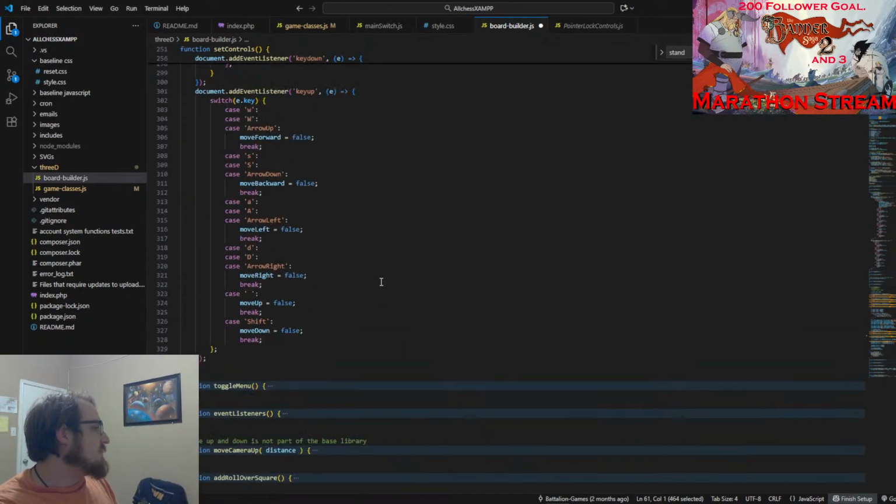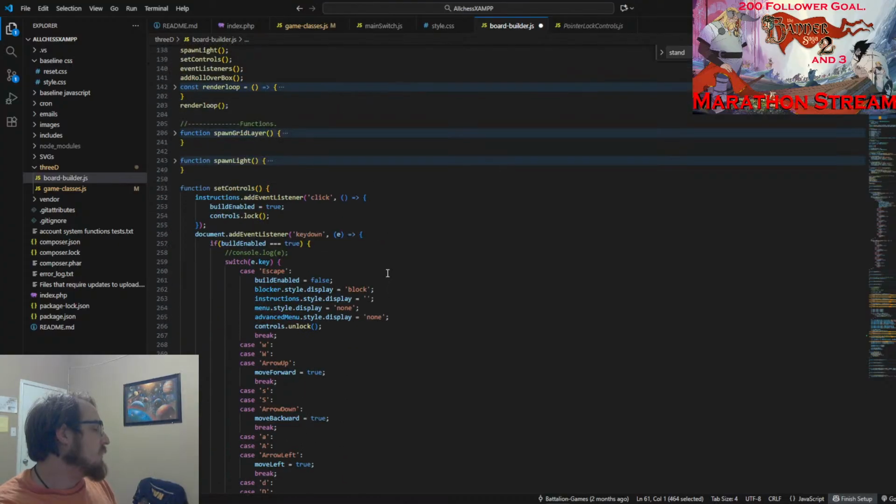I'm going to need to set the controls again. So when I'm doing the play render, I can just copy paste this function, but that seems inefficient.